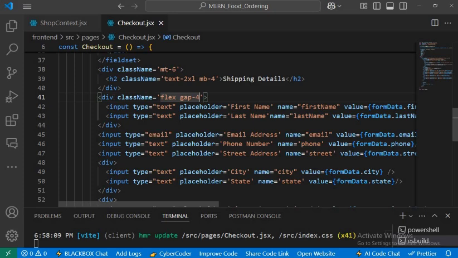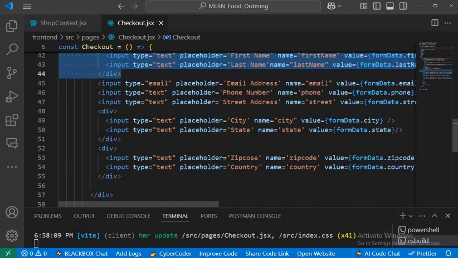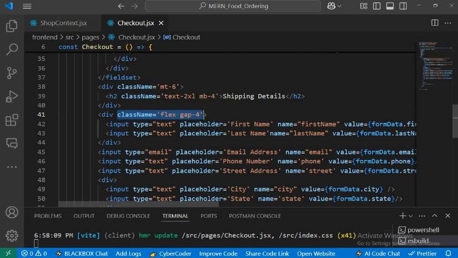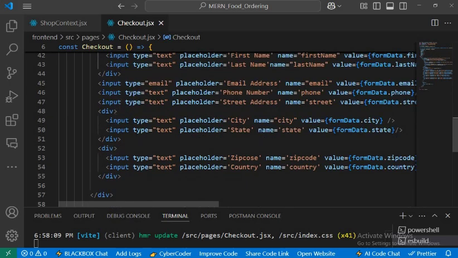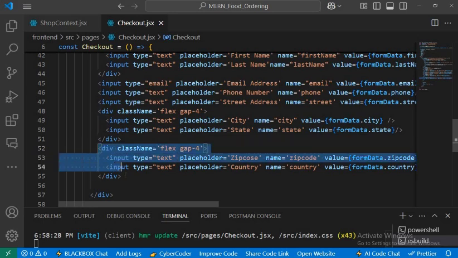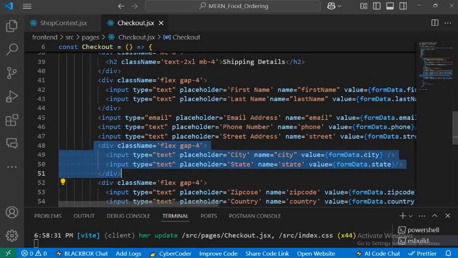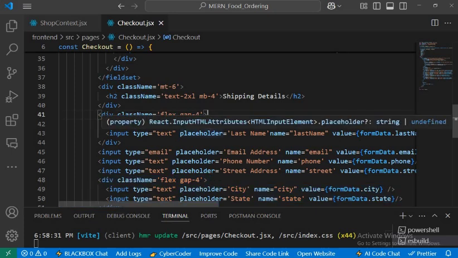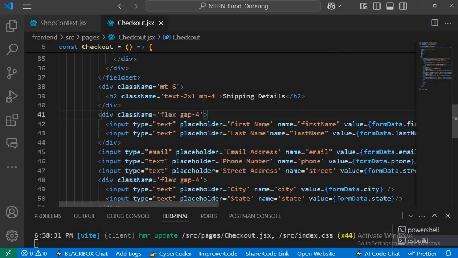Okay. So this div here has 2 input fields. We have another div here with the same thing. We have another div here with the same thing. So I'm just going to copy this styling and paste it where we have something similar. Okay, so this div has 2 input fields. This has 2 input fields. Okay, now for each of the input fields, we're going to style. So I'll start with the first field.